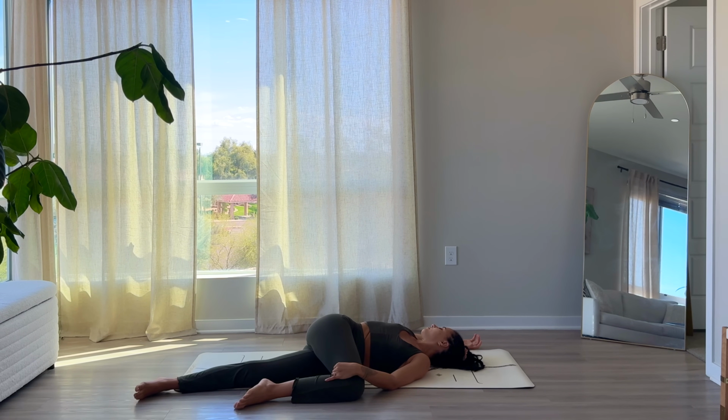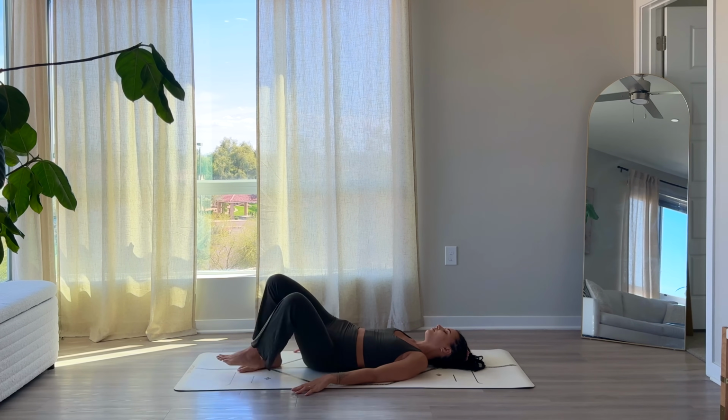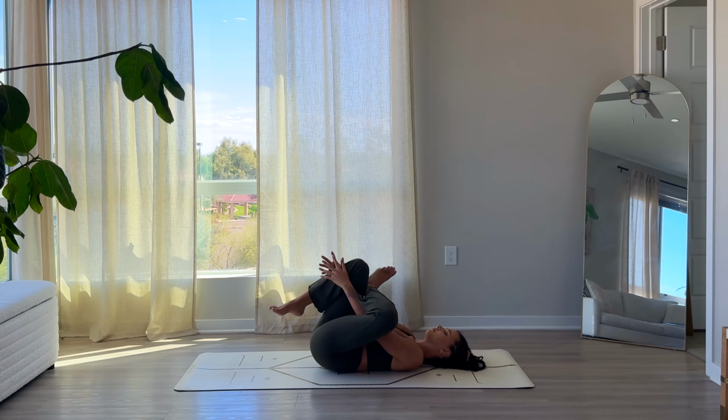Come back through center, plant your right foot down, bending your right knee, and cross your left ankle over your right thigh. Option to lift your foot here, breathing into the stretch.